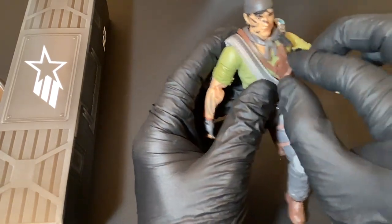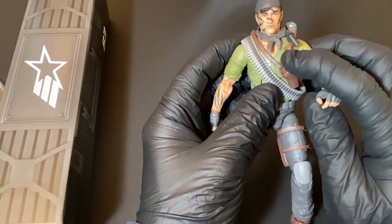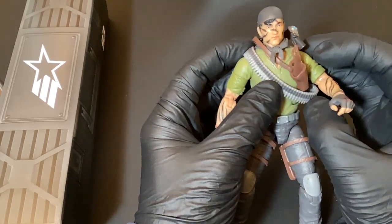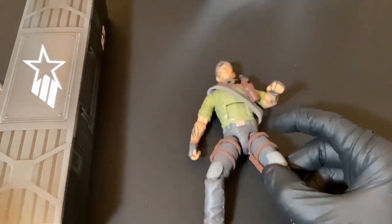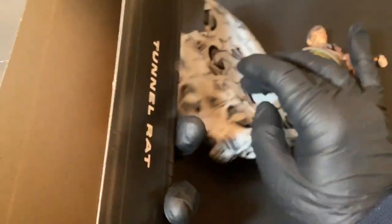Yeah, he's just got too much stuff hanging off him. You know what? An actual real Tunnel Rat wouldn't have that much gear on him, because he would get caught up on stuff, you know? It would just snag when he has to crawl through spaces. So, yeah, I don't know. I mean, still looks cool. Alright. Did they not put his name there? Yeah, Tunnel Rat. Man, he's got a lot of stuff. Okay.